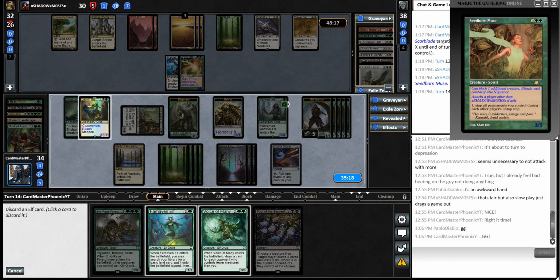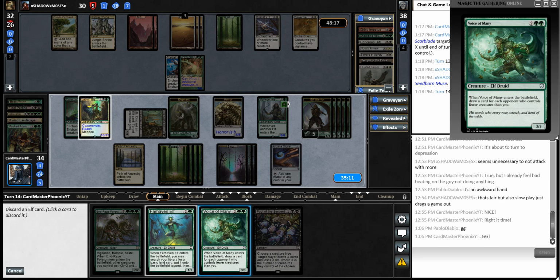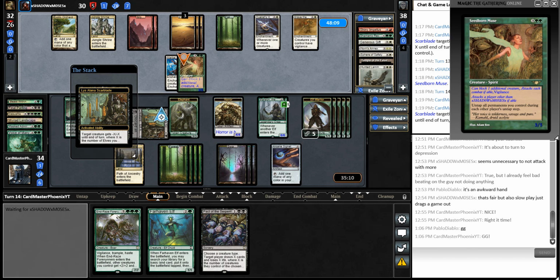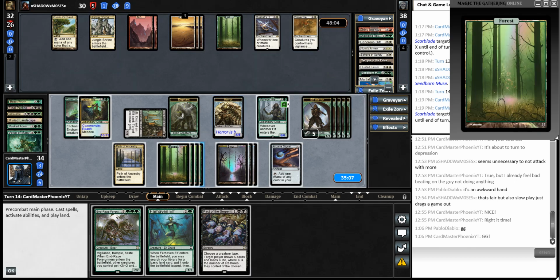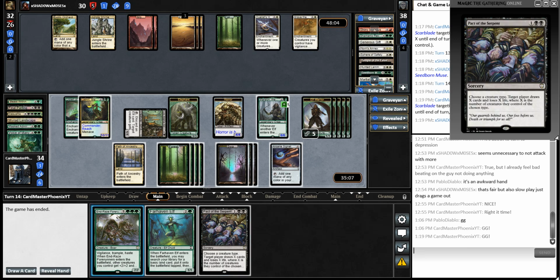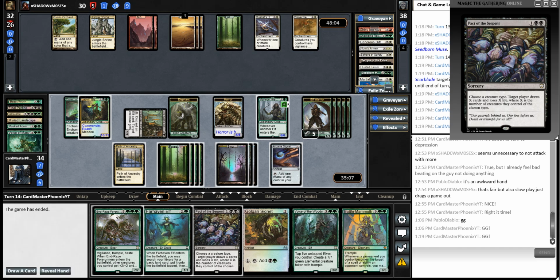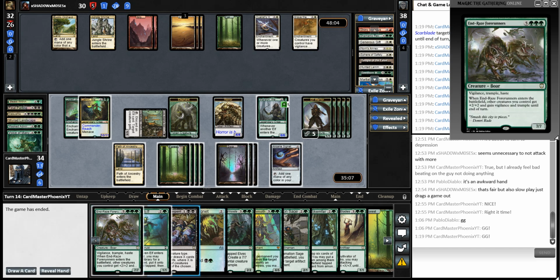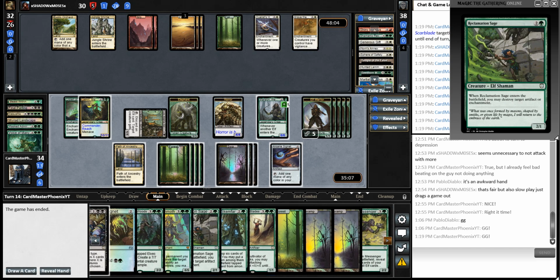We will go ahead and use Lysolana Scarblade's activated ability, tapping her and discarding Voice of the Many to get rid of Seedborn Muse. Yep, he's just gonna concede. And GG. Let me see. Cultivator of Blades is a nice one. So yeah, that is the game.